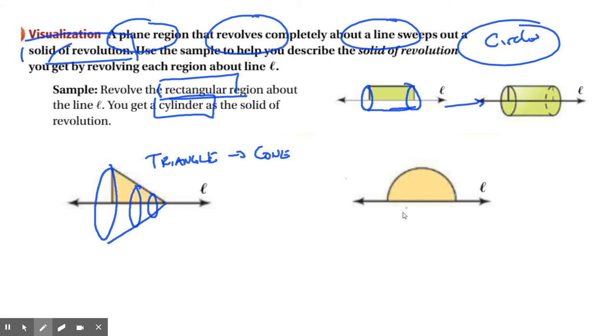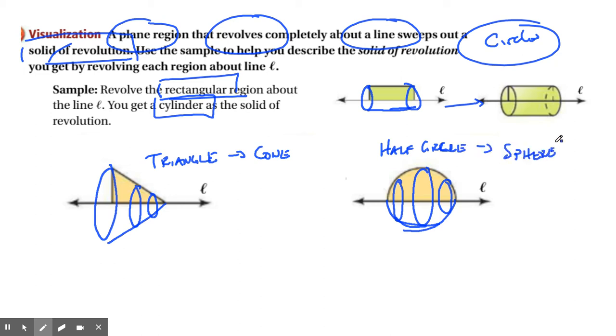And now what about a half circle or even a full circle, right? Well, again, all of these points are going to rotate. All of these are going to rotate. All these are going to rotate. And if you connect all those, sorry about that, I did my best, you get the full sphere. So if you take a semicircle or a half circle, or even a full circle, and you revolve it, you're going to get a sphere. So keep that in mind that when they talk about solids of revolutions, they should involve circles. Okay.